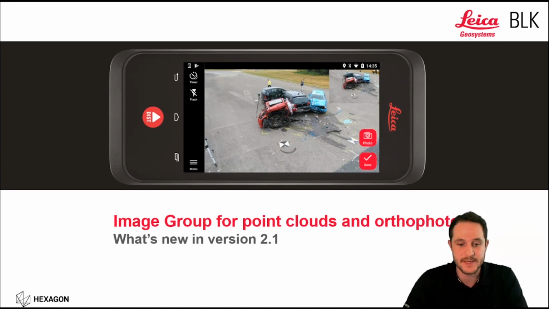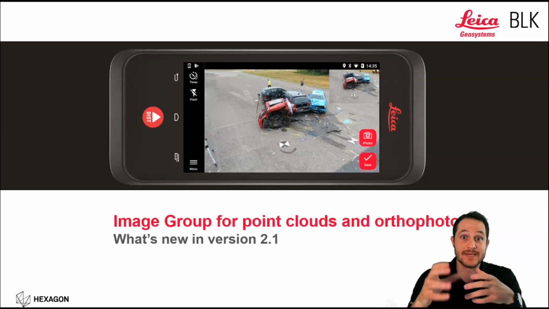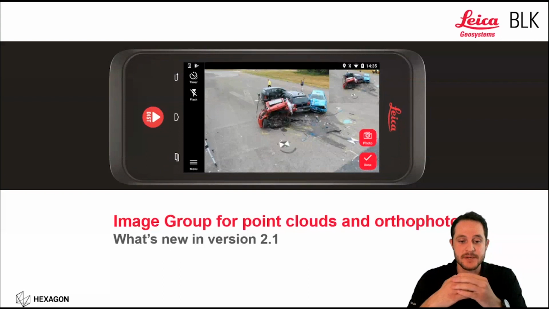Okay, so the next function we added is a very new one, it's the image group. What it means is, very quickly, it's really cool. You can add 3D images to existing photogrammetry software such as Agisoft. At the moment it's Agisoft, but very soon we will add many more software as well. Product management is working hard on these integrations, and we have a lot of them signed up. So there will be a lot of different synchronizations.